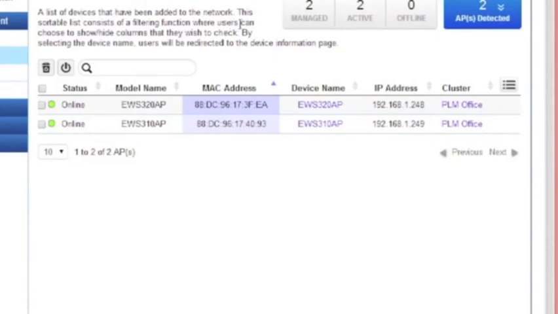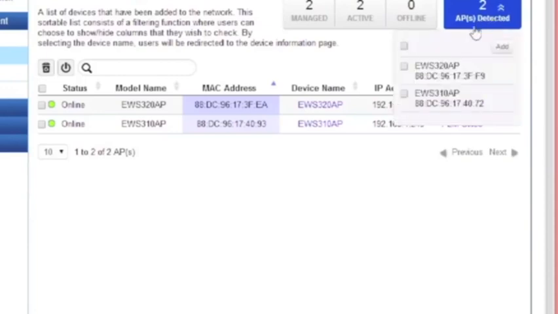You'll also see on the right that we've got two other access points that have been detected but have not yet joined the network. When you click on the blue rectangle, you'll see a drop box appear that shows the different APs and their MAC addresses. By simply putting a check in the open box, you can quickly add them to the managed network.